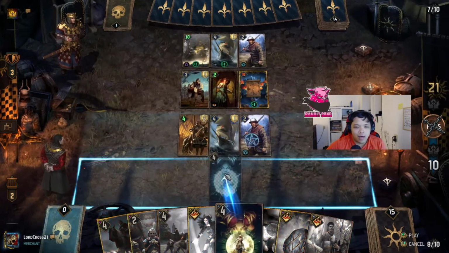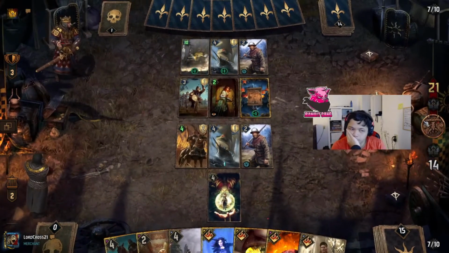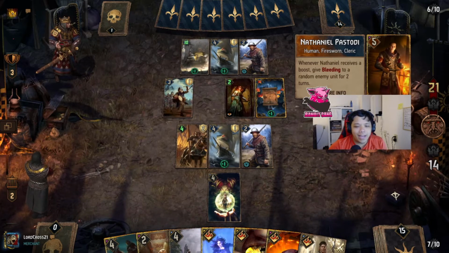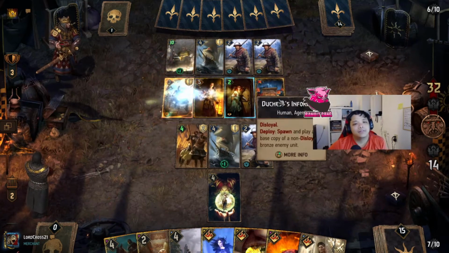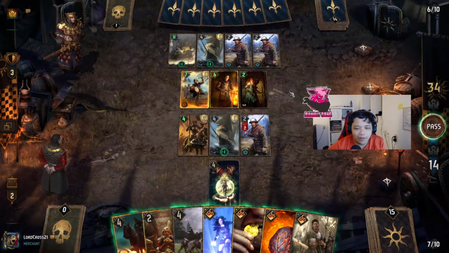Again and again and again. I divined this move from a sparrow's innards. Nathaniel Pastodi? Oh no! Oh, this is bad. He's getting all these boosts. I don't like it.